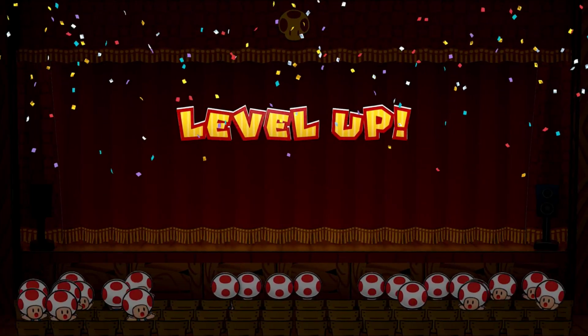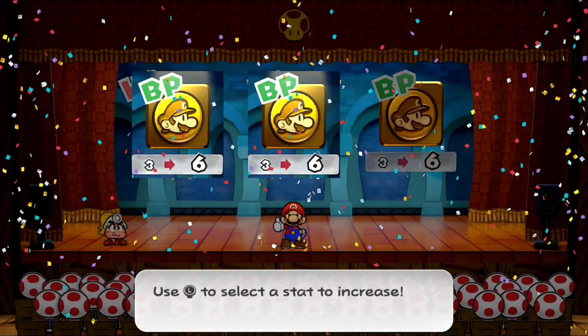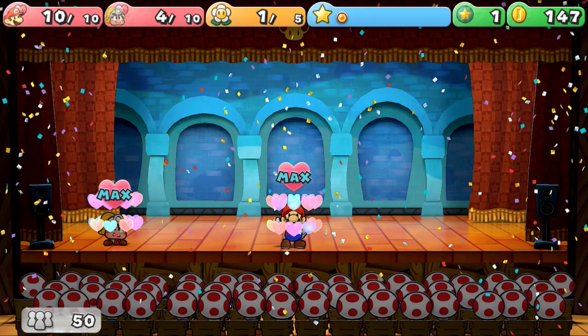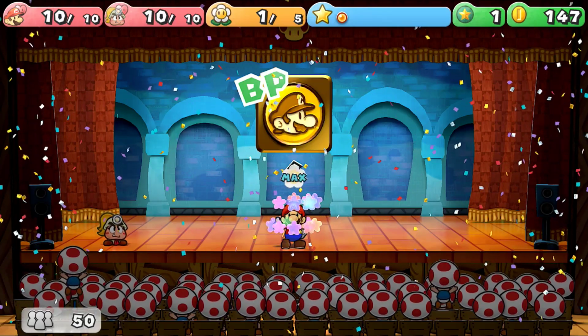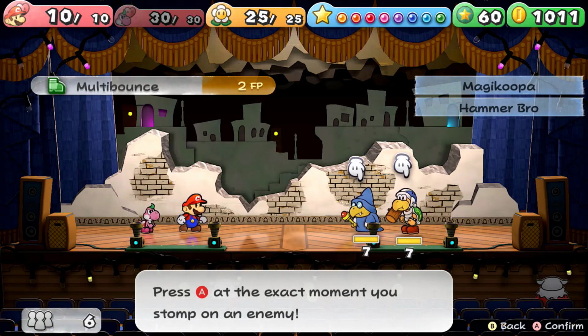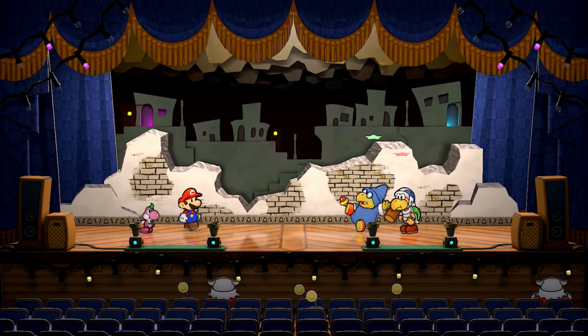We've got a decision to make. Badge points to use more badges, badge points to use more badges, or badge points to use more badges. After thinking it over, I choose badge points so I can use more badges. This lets me go into the boss with all my badges except for multi-bounce, which for 2 FP is the same as a regular jump without action commands.